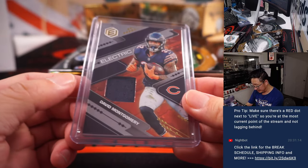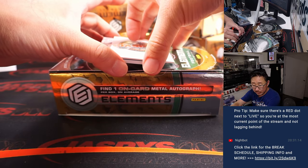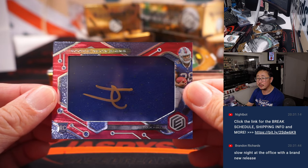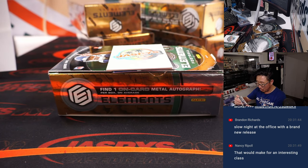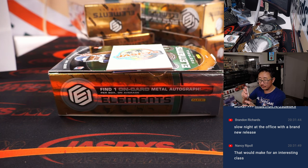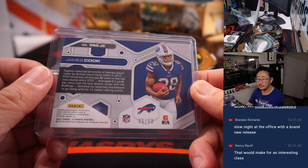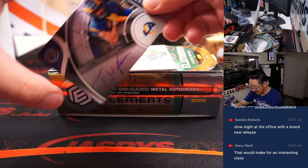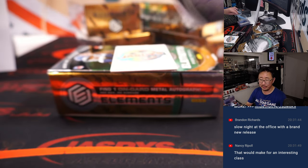Nine out of 70 — there is David Montgomery electric relic, for the Bears, that'll be for Greg. And Buffalo! James Cook for the Bills. Rookie Neon Signs, gold ink autograph on that window over the jersey, going to Aaron with the Buffalo Bills. Five out of 50. And we got Steel signatures — Tyler Higbee. I like the ink right on the plate there.